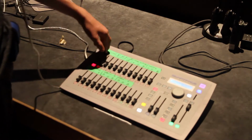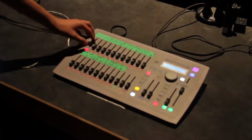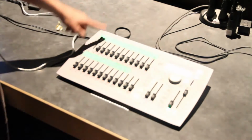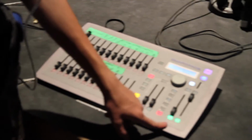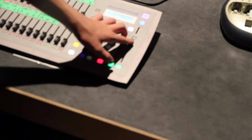Now if we go to the left side of the board over here is our house lights. The house is where the crowd sits. So that is called the house, and these are just faders, so they'll go up and down, fading in and out. So this is on most of the time. Now we also have our bumps back over here, which I'll get to in a minute. I usually keep these two the exact same.